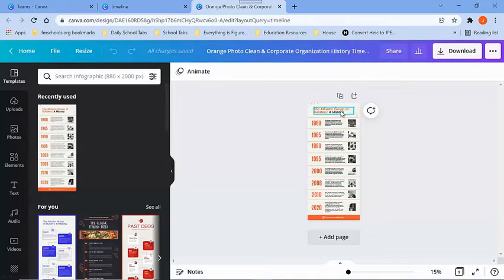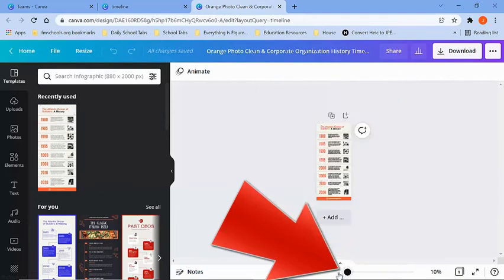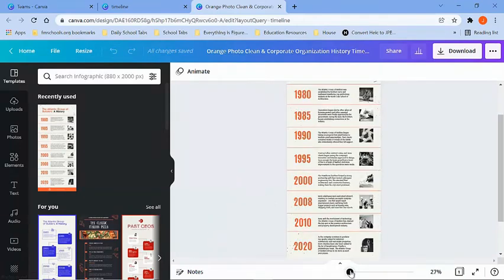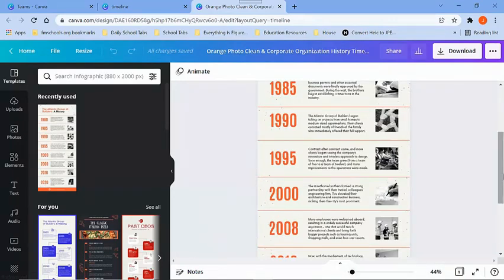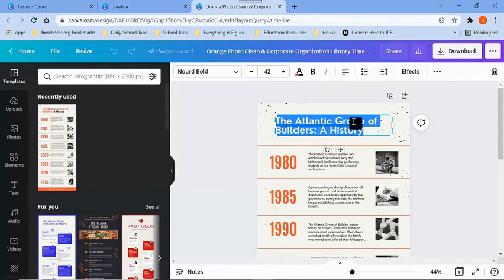So to begin, I'm going to make my title a little bit more generic so that I can have the students select the topic. So I'm going to zoom in a little bit. Here is my zoom at the bottom. I'm going to scroll down a little bit. I now can modify the title and all of the content so that I can share this as a template.